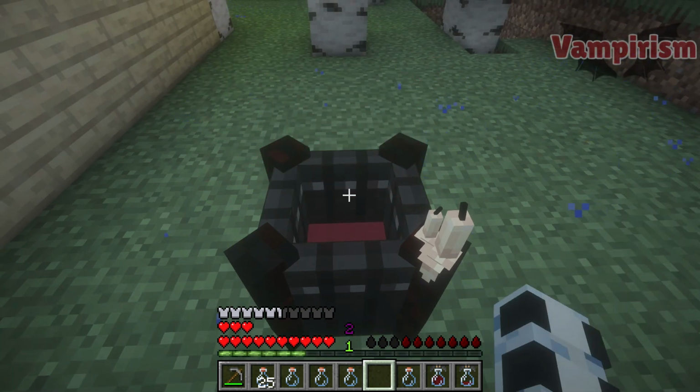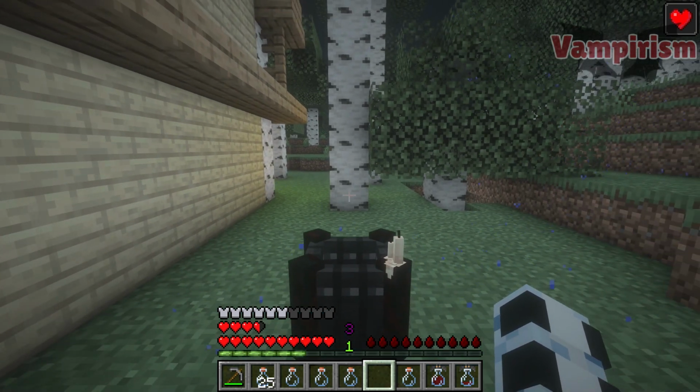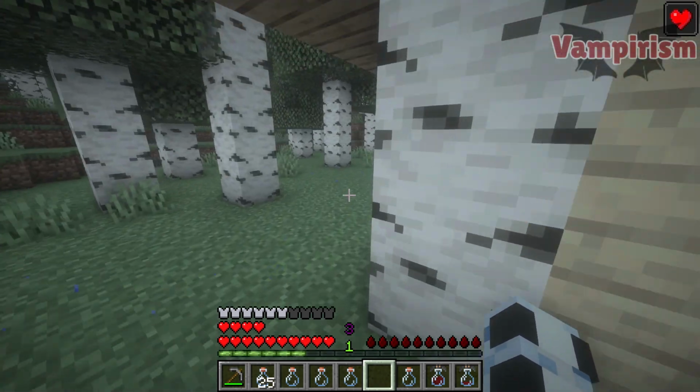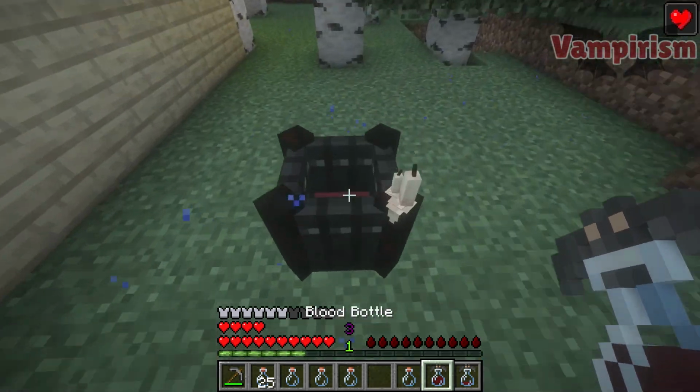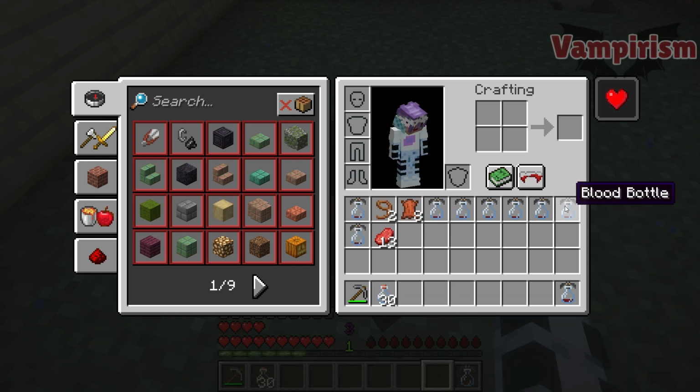That has to be more than enough. Yes! Ooh, level 3. We've unlocked an extra 2 hearts. Now I'm just gonna deposit the rest of the blood into here because I may have gotten a lot.